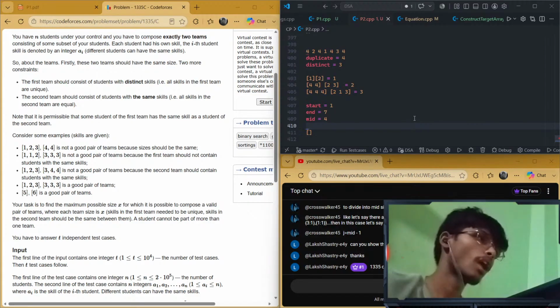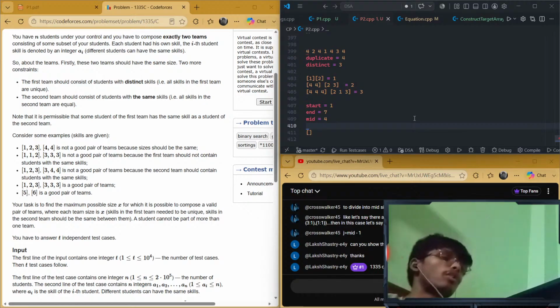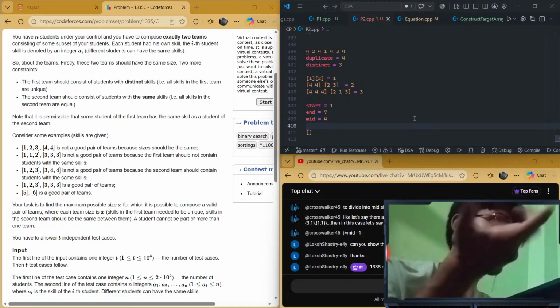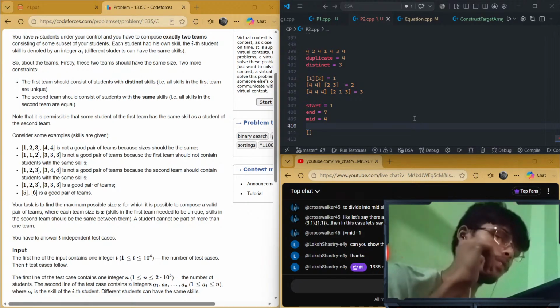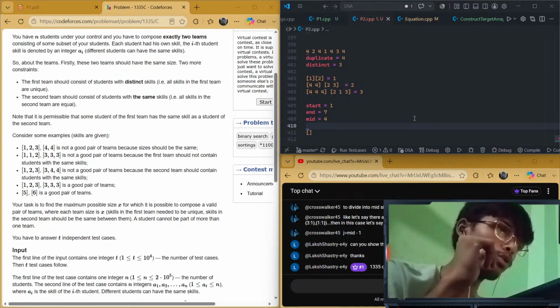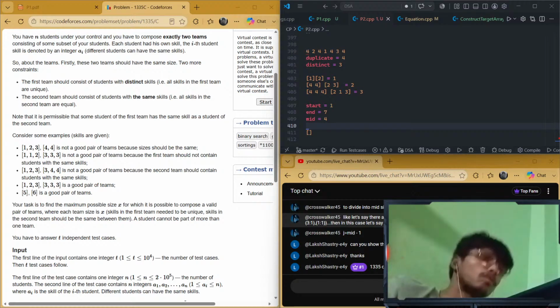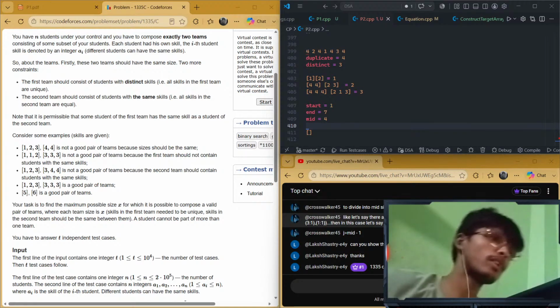How can I check it, and if this is possible or not? So I will store all the duplicates, or will I check if there is a possibility that I can store all the duplicate elements or not? What can I do now?